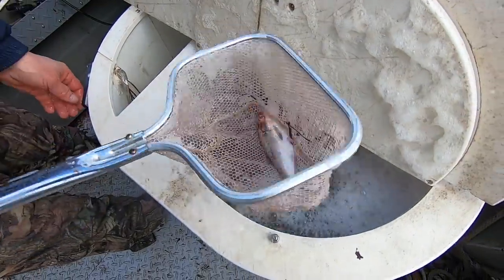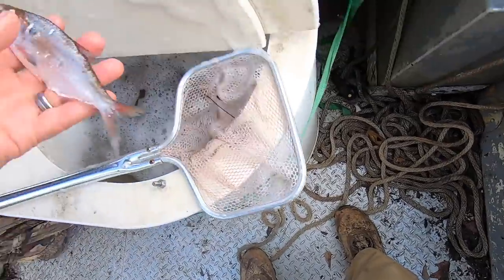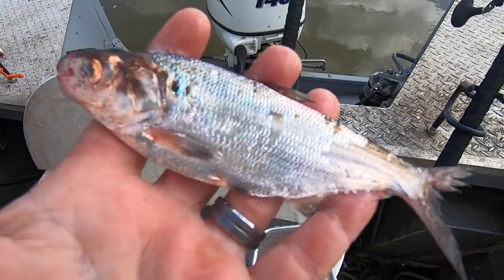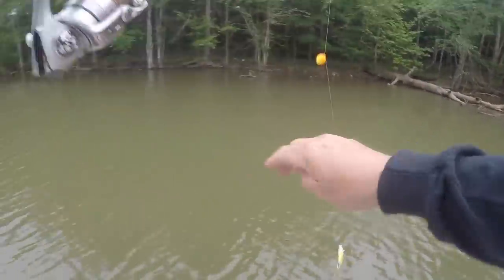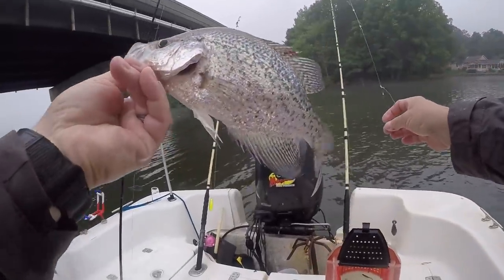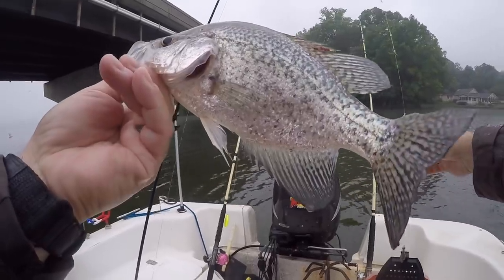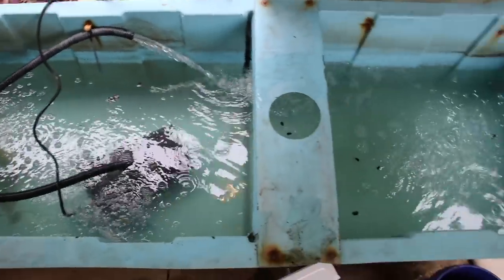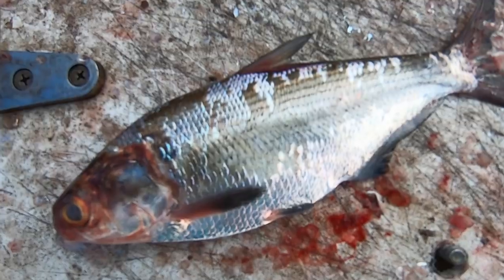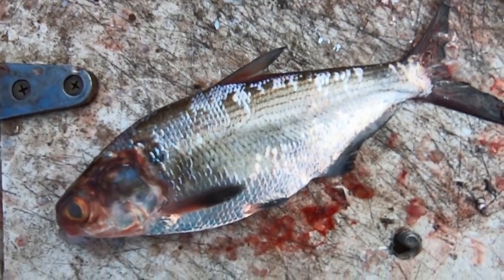If you're in a position to do this, finding bait before you go will make your first trip out chasing spring flatheads a lot easier. Finding bait can be a challenge. If you have the opportunity to either buy bait from a bait dealer or go somewhere to catch some bait and store it in a home bait tank, it will make that first fishing trip a lot easier. We all know the frustration of struggling to find bait, especially when the water is a little cooler during this early spring start for flatheads.